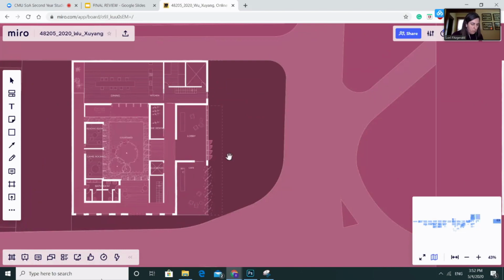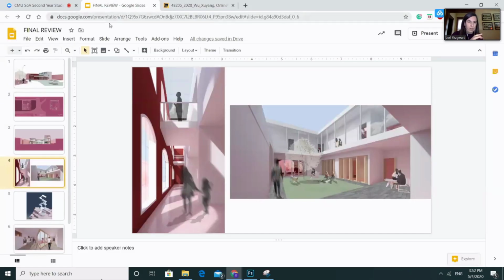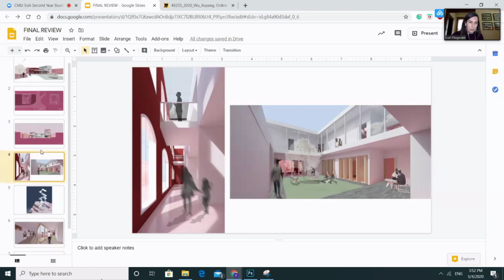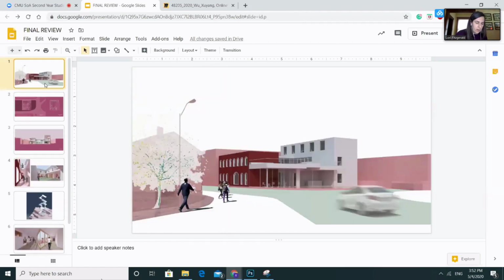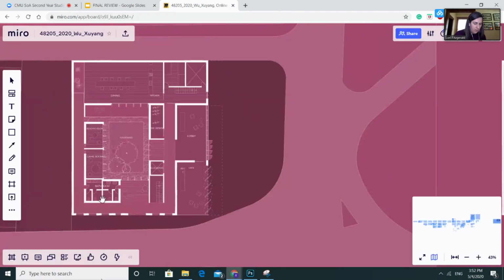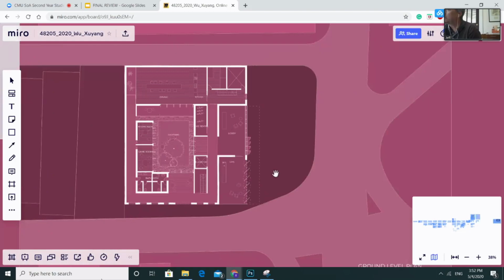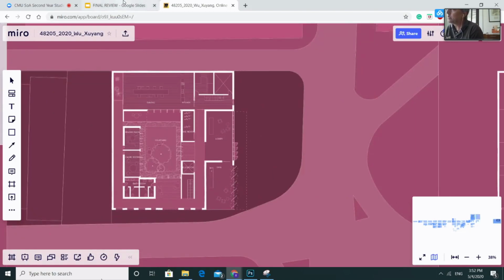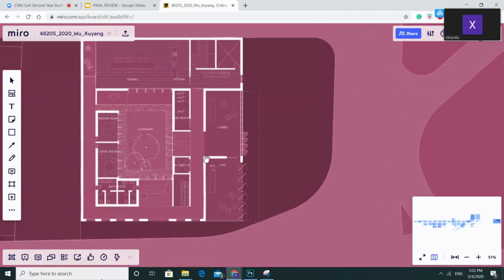Your graphics have a really beautiful quality to them, but it's a little inconsistent from drawing to drawing. In some of your drawings, like your exterior 3D view, you have the existing shell rendered as red and the new as white, and that's a useful tool to help me understand what's what. But in the plans, I don't have that same clarity. I'm working hard to understand what's interior and exterior space. Where does the shell start and stop? If I'm looking at that wall between the lobby and the inner courtyard there, yeah, it stops here, and then it keeps going over there.